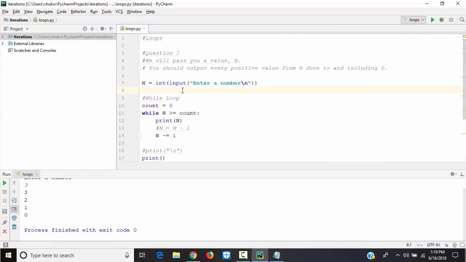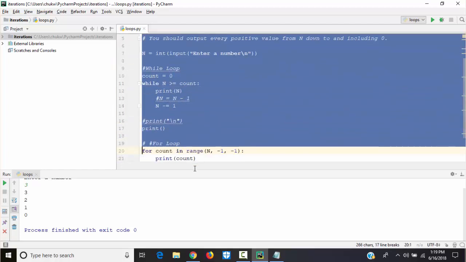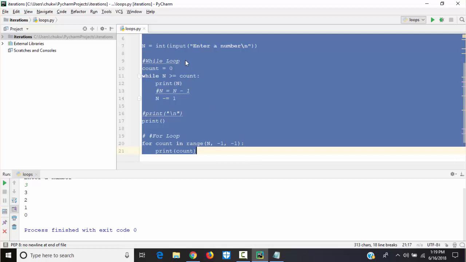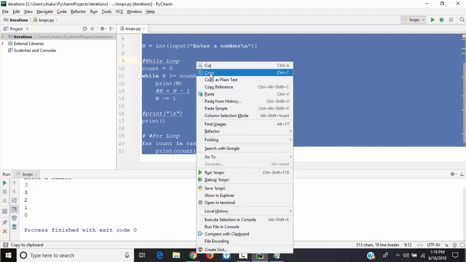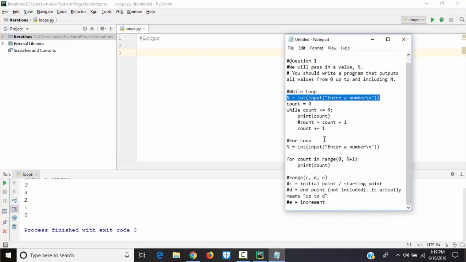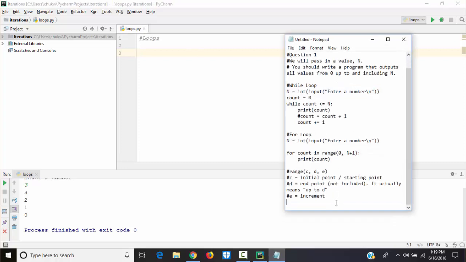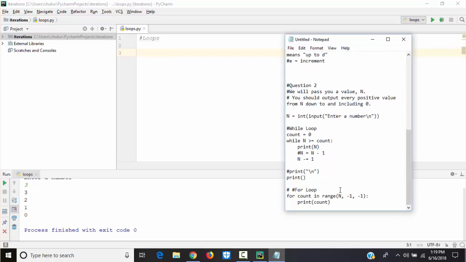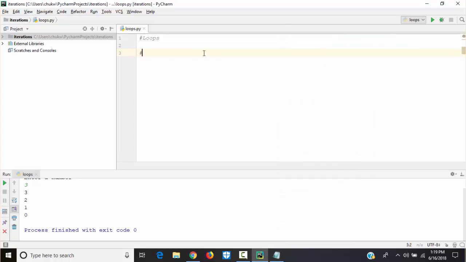So just copy the thing, question 2, and cut it. Come here and I paste this. And if you want this, let me know. All right, question 3. I hope you're understanding this.